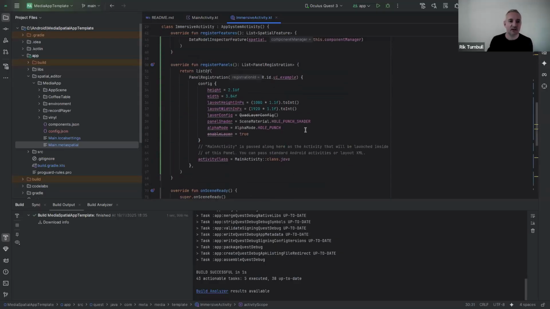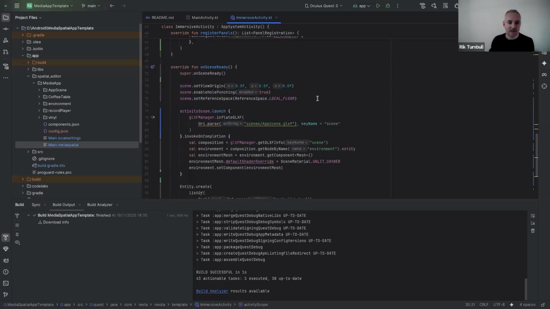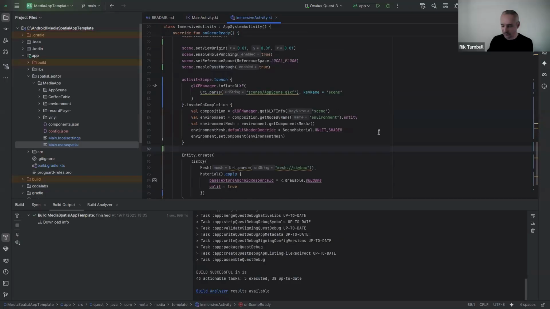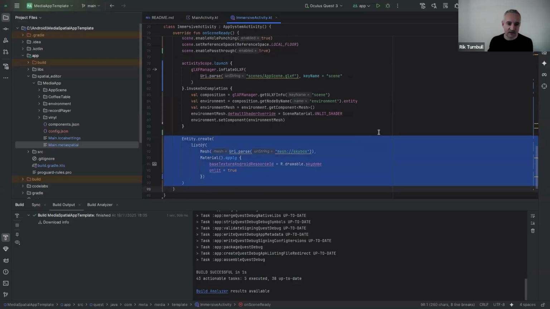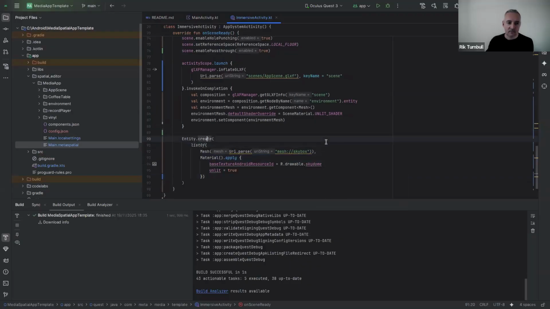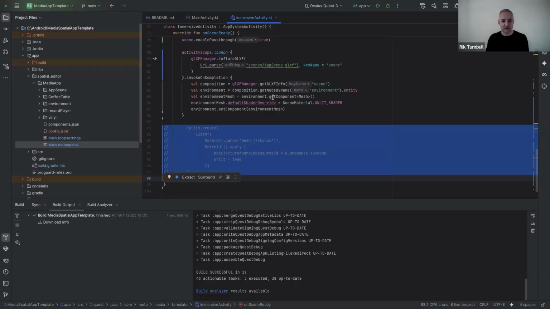So I think one thing we could try and do is, when the scene's ready, we could enable pass-through, say. Then for the pass-through to work, I need to get rid of the skybox. So this is loading this sky dome image that we saw. So I need to get rid of this here. This will enable pass-through.